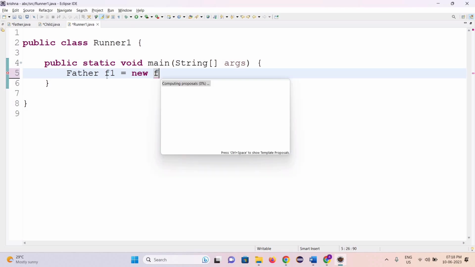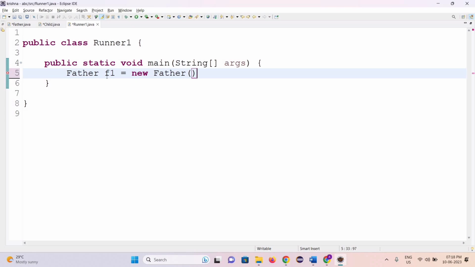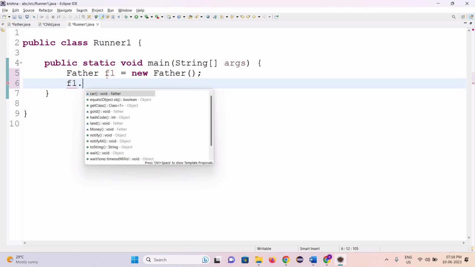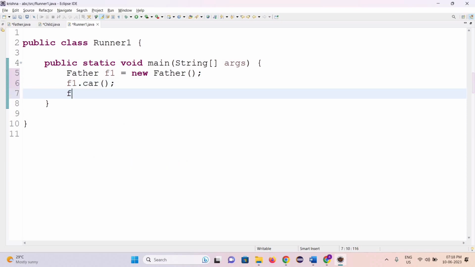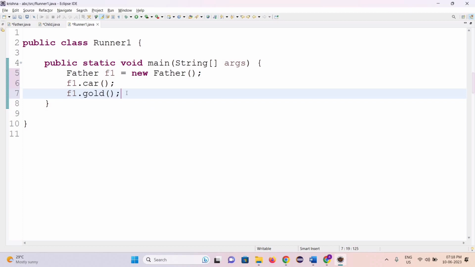New object dot. You already forgot those things, right? Good. So it's a reference, f1 dot. See, if you do that, father has car, and f1 dot father has gold. It's visible, right?